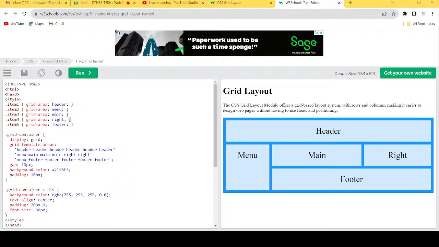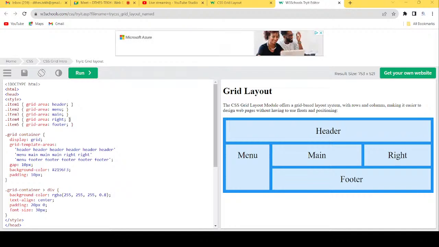Now let's check it again. Can you see it? So you can now understand what I explained, that they are different divs. So with that, I'm going to leave it like that. Since we have this grid container, we have the header 1, 2, 3, 4, 5. Now we'll go back to our CSS. Take note of it. We have what they call grid container.